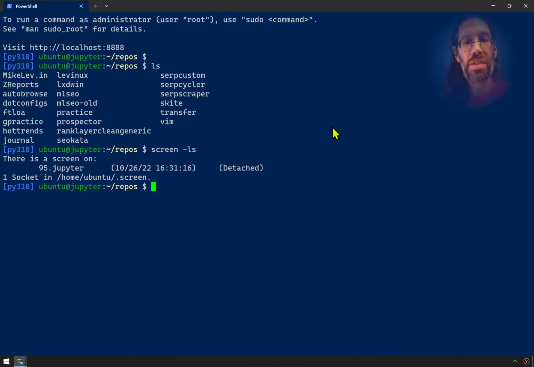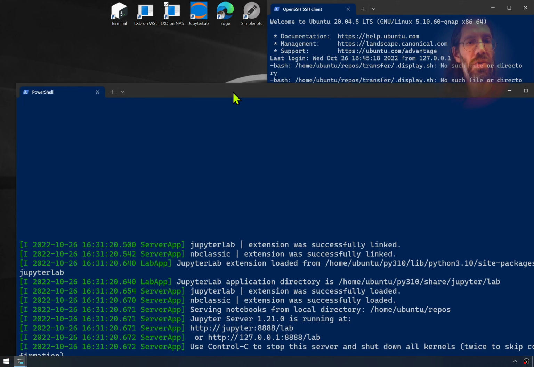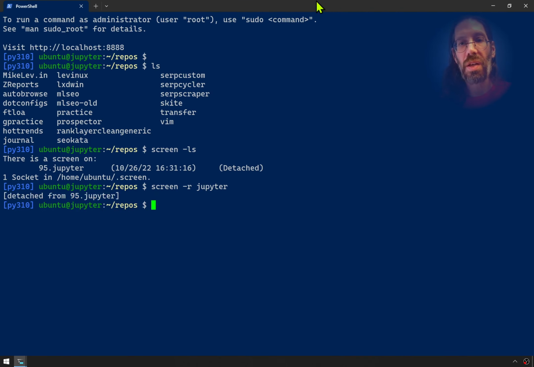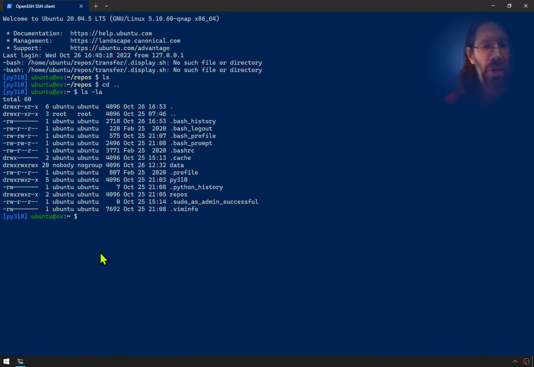Screen ls, list of screens. There's one called Jupyter screen, reattach Jupyter. There's the Jupyter server that hosts this Jupyter that I double click and run all the time. It gives you some of that sort of larger context. And we don't need that showing anymore, really, because we're talking about the one in the cloud, which is this one here. And the one in the cloud does not have a .ssh folder.